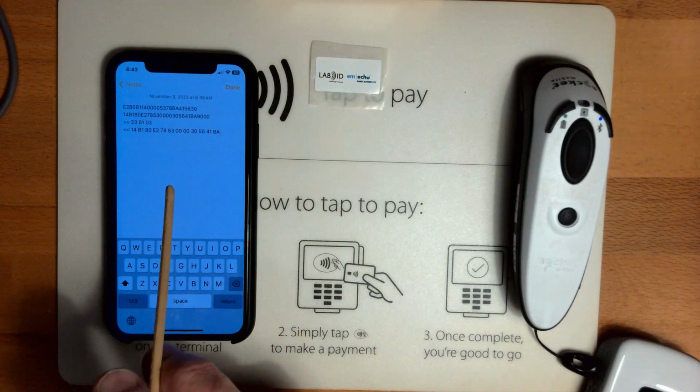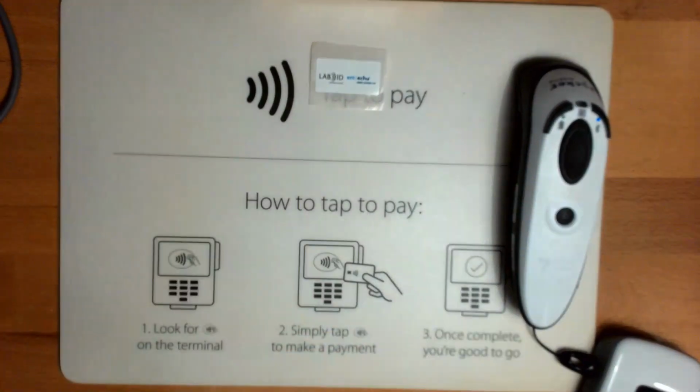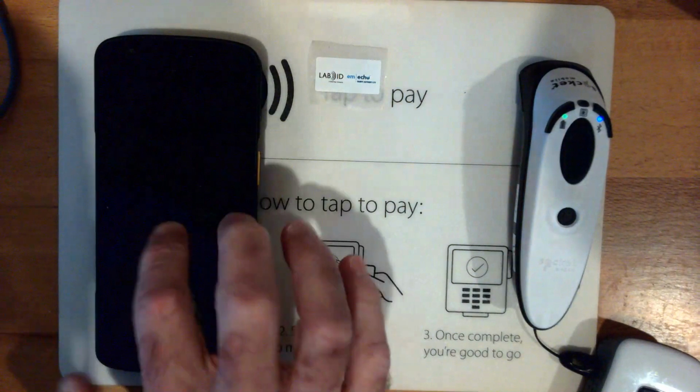Now, you need to have a custom app in order to do this. Actually, all of these would require a custom app in order to do this level of support for the tag. But it's all possible and all there. And that's using the iPhone. Now, NFC Tools also has an app for Android. And because it's a dark screen, let me turn off the light for this one.